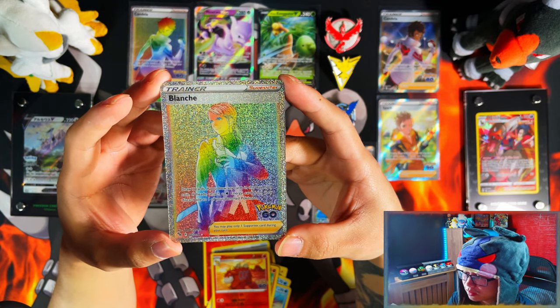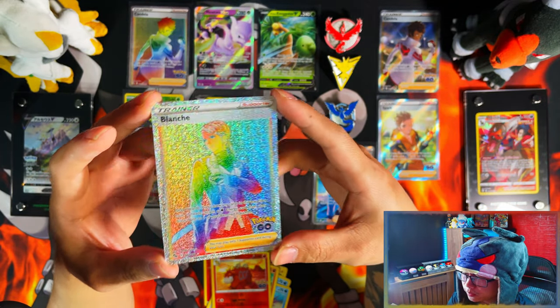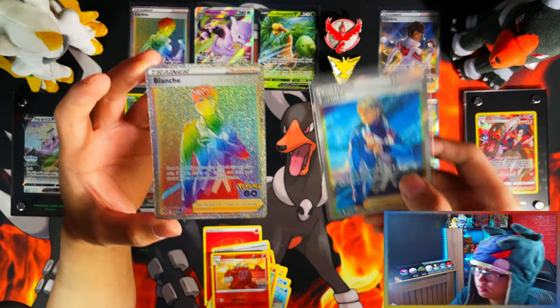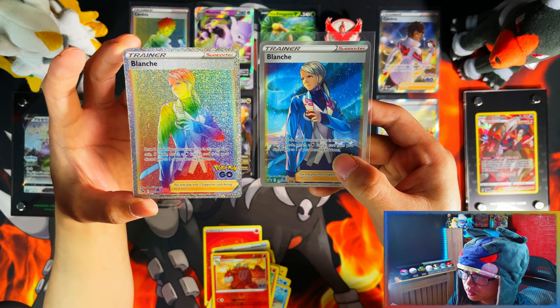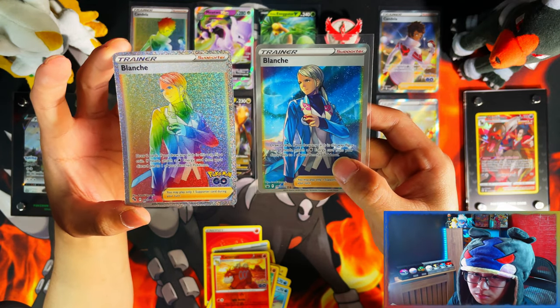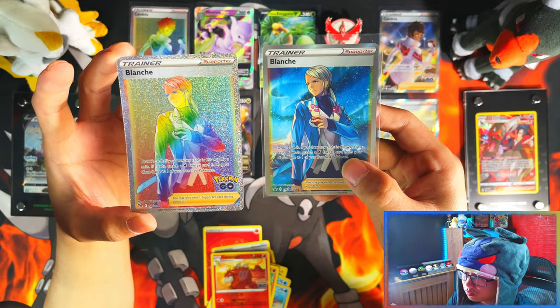We did it twice. We pulled the rainbow variant of Trainer in their respective boxes. But this was a Blanche box, the Team Mystic box. And I got a rainbow version. Nice. So the only one we're missing is Team Instinct, which yielded no results at all. But yeah, guys, last pack magic, rainbow rare Blanche.